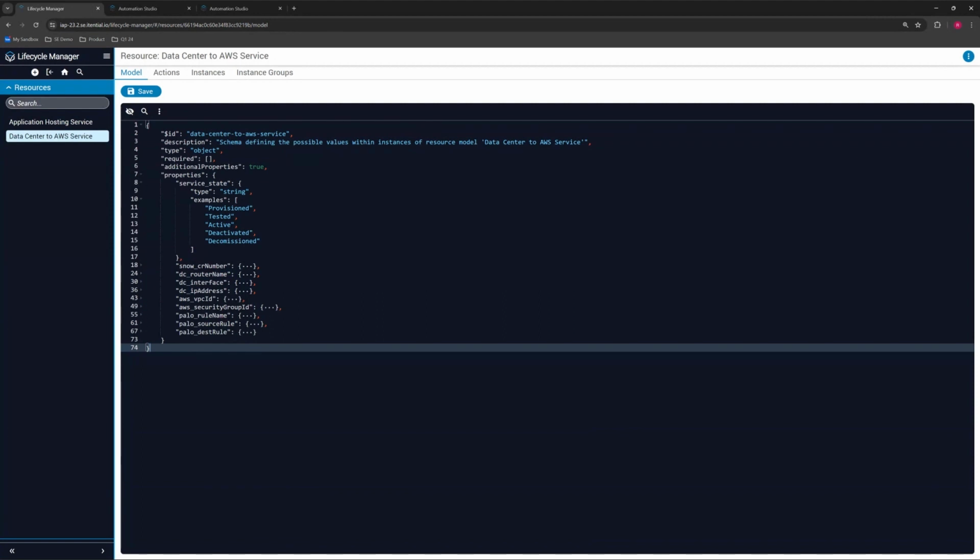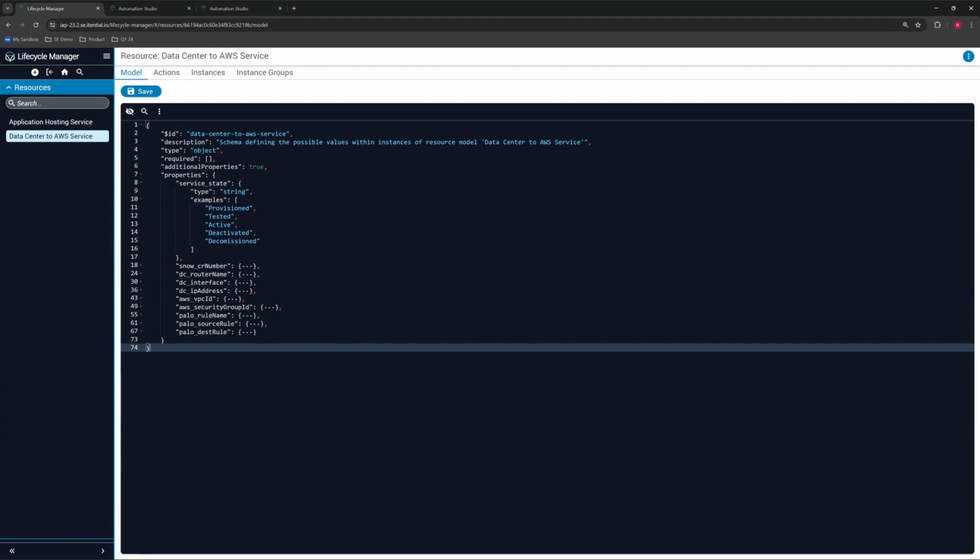So the resource model, I'm just defining under properties all of the things I want to track. And I think also one of the things to point out here is that you don't want to track everything, right? We're going to take a look at this as we run a workflow to see how much information is truly available. It does take some thought. What are the most important things, or the most useful things to track without going overboard? Because remember, with the Itential platform, you can think of these as pointers, or references, to be able to get more information if necessary. But if this is information that is useful to have within the instance information itself, so you don't have to do a lookup through a workflow, that could save you a lot of time.